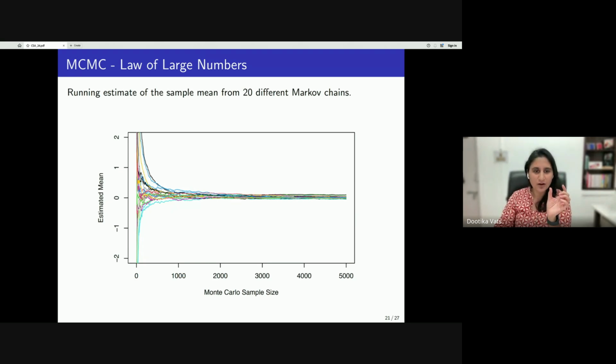So at this point, these are all the sample means of the Markov chains that have been accumulated for 1,000 steps. And then again, this is the sample mean at 2,000. And we see that as I keep increasing my sample size, all of these are converging to 0, which is the mean of a standard normal distribution. Right? The means are all converging. Again, this is a visualization of the law of large numbers. Of course, this is not a proof, just a visualization to help us understand.